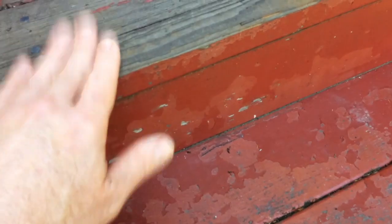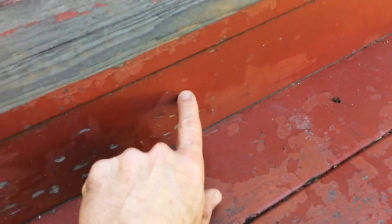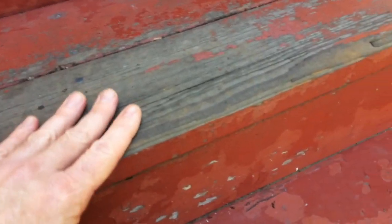Here are the treads. You can see what I'm up against — what anyone else would be up against. The idea of having to try to paint this would be sanding and priming and then two coats of paint. But with this Cabot product, if it does indeed stick to this when it's sanded quite well and washed, it's going to work fine here after that's washed. It's just going to be really incredibly easy. It's going to be well worth the cost of the product, and that's why I want to share this video.